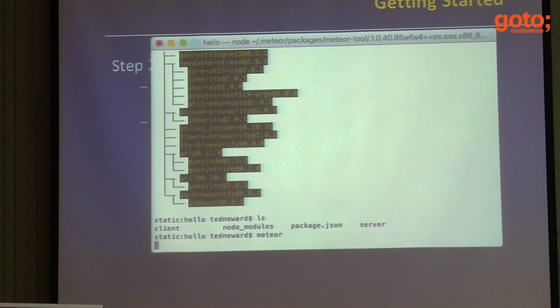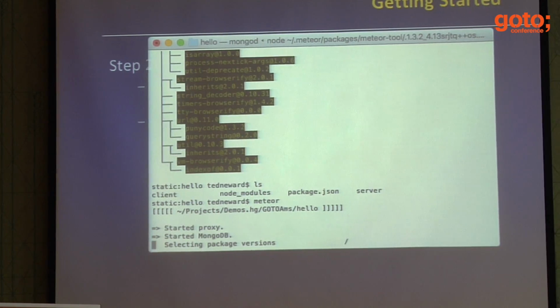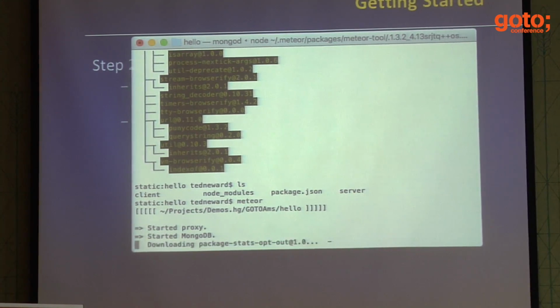And then, if I just fire up Meteor here, what it's actually going to do is fire up several different processes in the background. One is going to start up a Node Express server running on port 3000, if I'm not mistaken. It should tell us. And the second is it's going to fire up MongoDB. Okay? So at this point, I will have a working application. You can also see it's doing some work to the code.